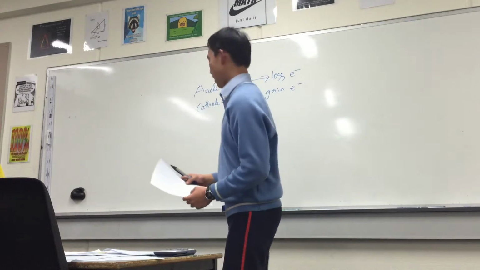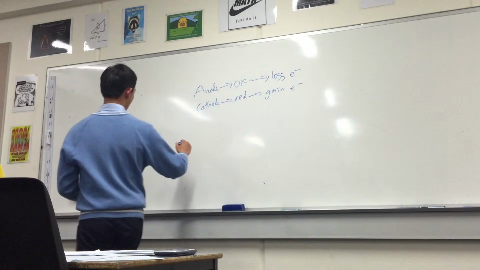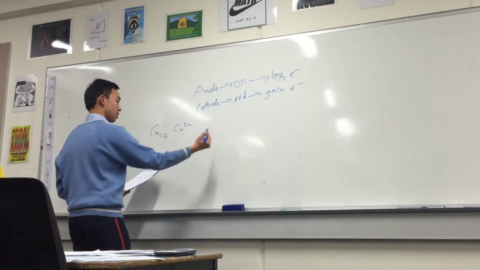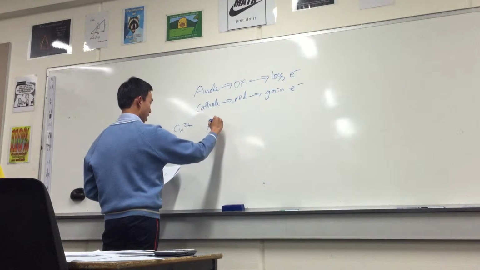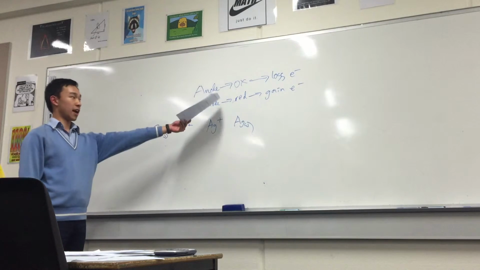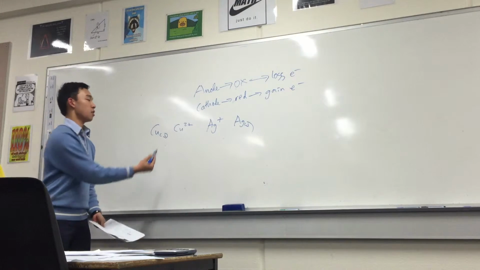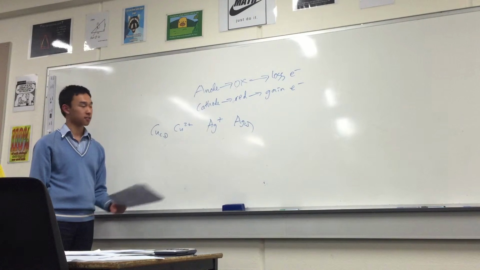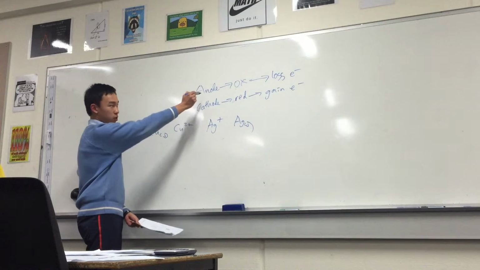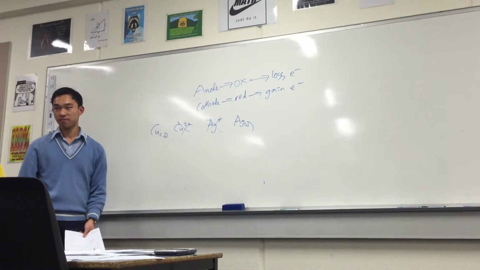In this galvanic cell, I look at all the species I've got: copper solid, copper 2 plus in solution, silver ion, and silver solid. Now let's look at which one is going to be oxidized. Oxidation is loss of electrons. Of course, copper 2 plus is not going to be copper 3 plus, and Ag plus is not going to be Ag 2 plus. It's not going to happen. So for what's being oxidized at the anode, I can cross those off.